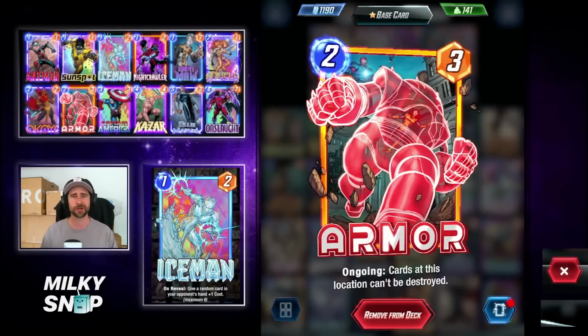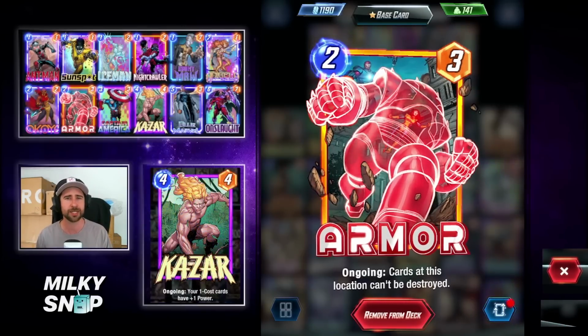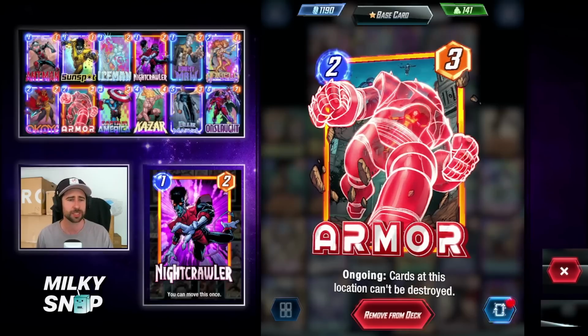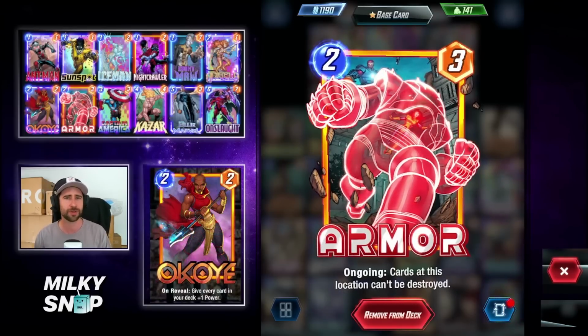In Pool 2, Killmonger enters the game, and for that reason, I think it is essential to run armor in these style of decks. Really, any deck that you're running a number of 1-drops, you should consider including an armor in the list just to safeguard against Killmongers, which seem to be running rampant all over the meta at the moment.